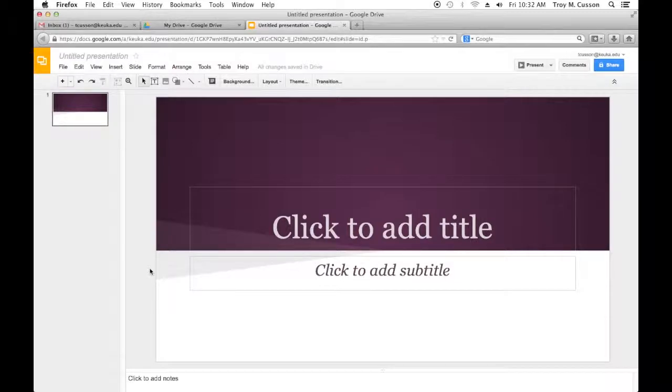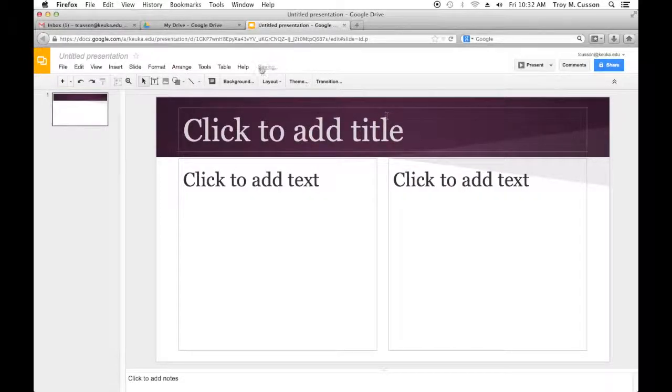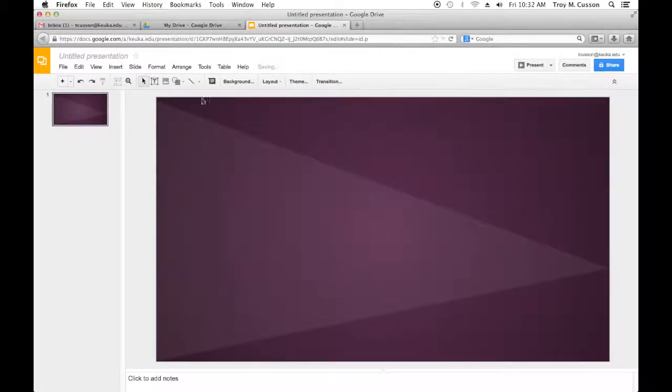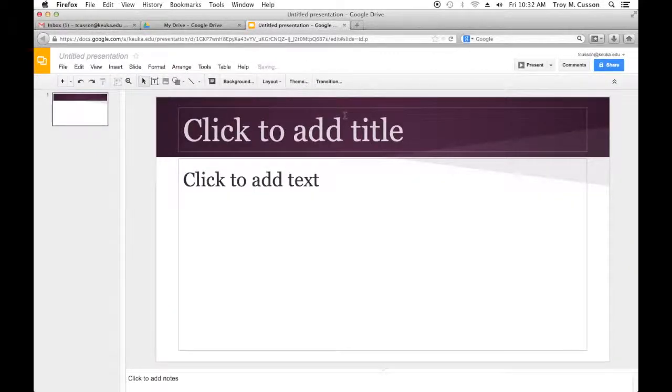Alright, so we start off with a blank slide. Very simple. Click to add a title and click to add your subtitle. But what are some other options we have here? Well, we have the menu bar. There's plenty of options here to get started with. Let's take a look at the other layouts available to us. We could have a title in 2 columns. It's got potential. We could have something that's just a blank screen, and we could go back in and add our own text block as we wanted to, our own images, our own shapes. But let's go with something we can work with. It's got an area for a title and some text block. So let's do that.